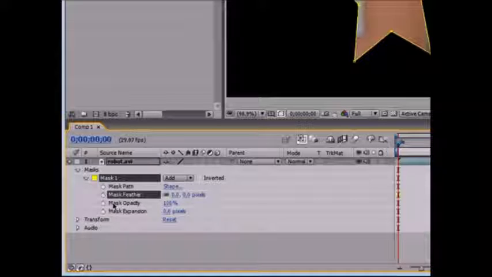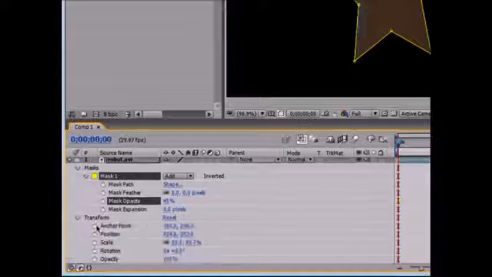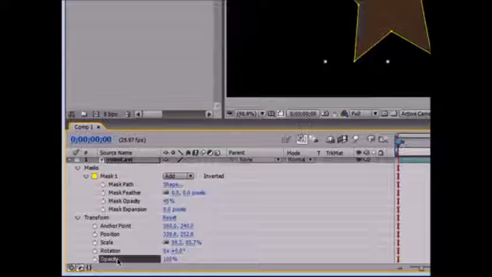The next thing is mask opacity, and I can't explain it any better than that. It's the opacity of the mask, or how transparent it is. This is just like the opacity we covered before in the transform. It works in the exact same way, but the difference is this only applies to your individual mask, and the transform opacity applies to your whole robot layer.